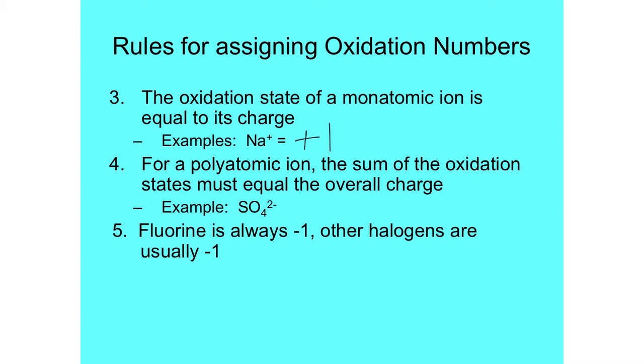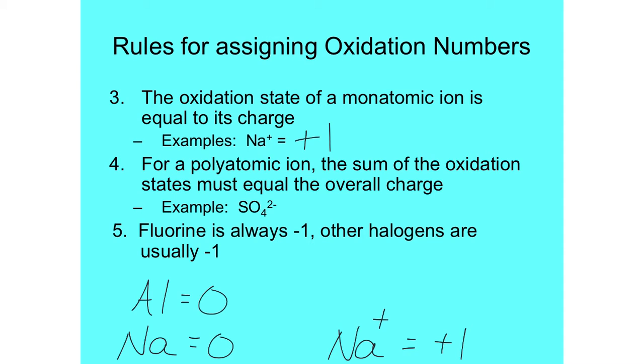So to recap our last 2 rules, if Na is all by itself without a charge, its oxidation state is 0. If we have it with a charge listed, then it would be equal to that charge. Another example of that, aluminum, all by itself, no charge listed, that's going to be 0. If we see aluminum and it has its charge there, +3, therefore its oxidation state is going to be +3. So if it's by itself, it's 0, unless it has a number there, then it will be whatever that number is.